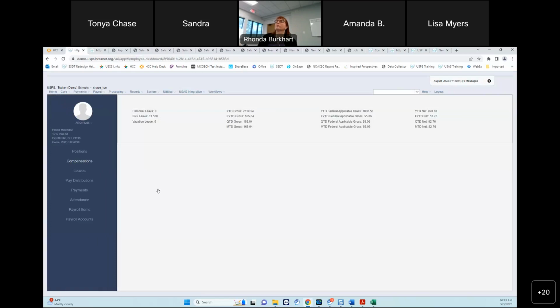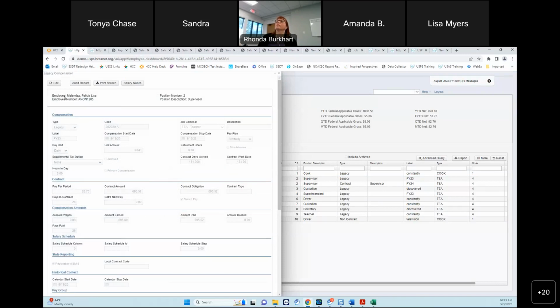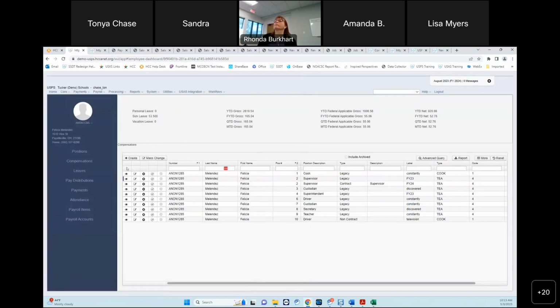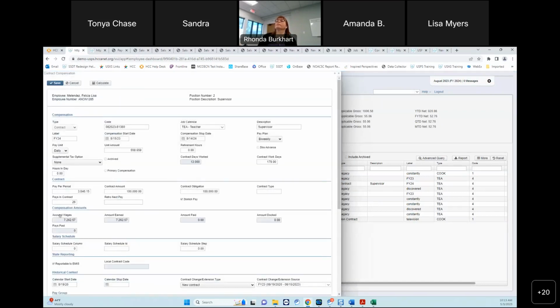So now if I come in here and I look at her FY23, now she's been paid 26 pays out of 26. Okay, so she's been paid in full there. And if I look at her new compensation, she has accrued wages. She's not been paid. And it picked up her 13 work days that were on her calendar between August 15th and August 31st.